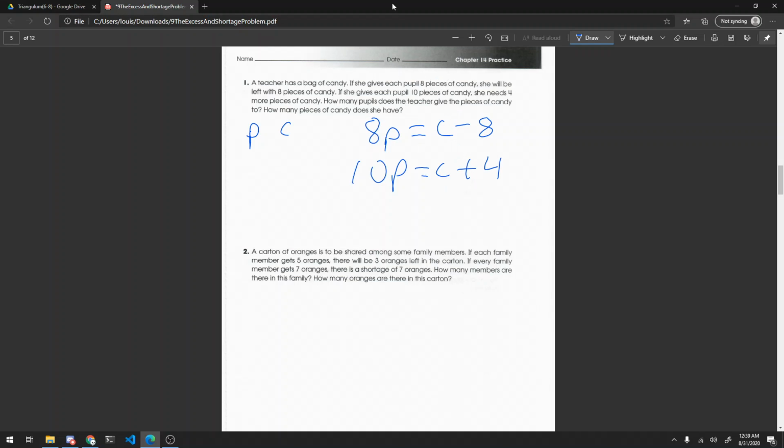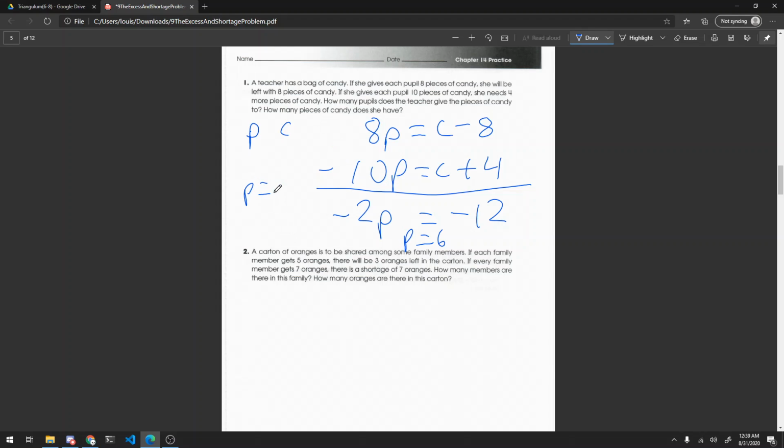After we write down our 2 equations, it's pretty simple. All we have to do is solve them. If you don't know how to solve 2 variables, 2 equations, I suggest you watch the video on it. But what we can do here is elimination. So we subtract the equation from itself. We get negative 2p equals negative 12 and p equals 6.